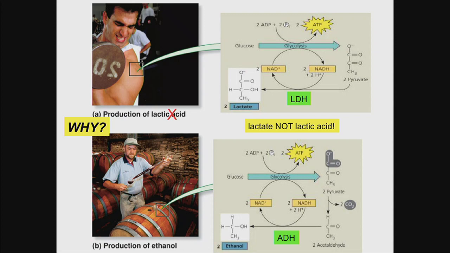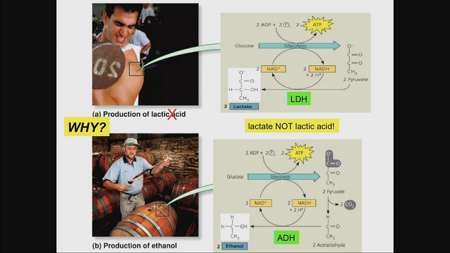Other organisms don't make lactate, but they have the same principle. Regenerate the NAD to keep glycolysis going, because that's all you've got going for the lack of oxygen. So glycolysis is a very ancient pathway. It predates the high oxygen levels on the planet, and so it can run in the absence of oxygen. But it needs a source of carbon coming into it. You can see there's a few different carbon skeletons you can feed into it, but it works best when you're feeding at the top with 6-carbon sugars. It needs that NAD to keep going. And of course, ADP, because you're going to make ATP. Some of that ATP is going to be used to keep glycolysis going as well.